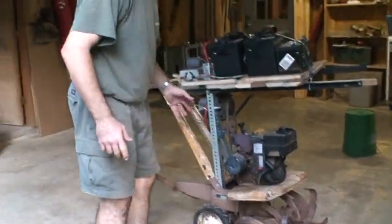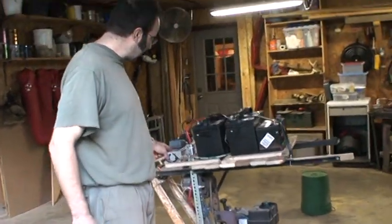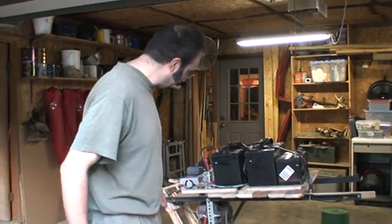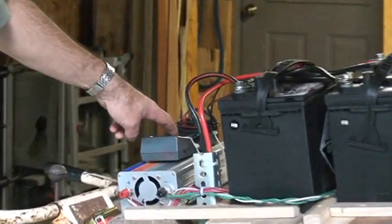I made this from what I had on hand here, with the exception I had to buy a bag of... $100 in the batteries, $100 in the what you call it there, $100 in that. Oh, and I got my voltmeter on here also, so I can monitor the voltage.